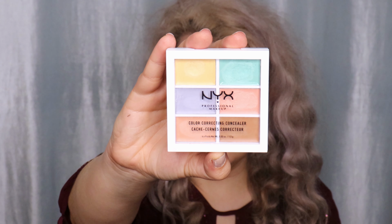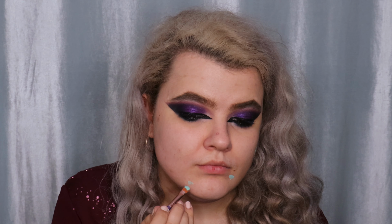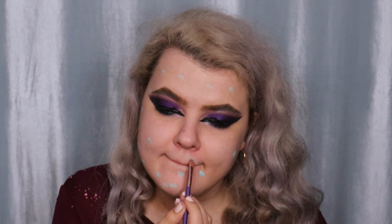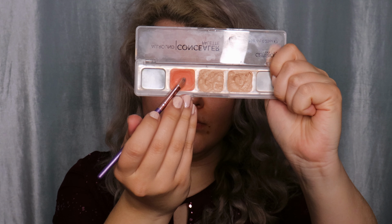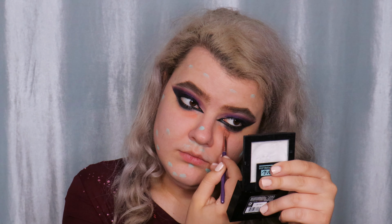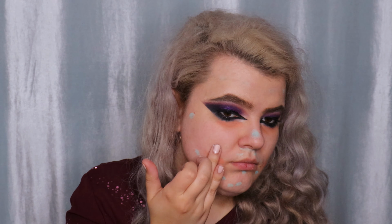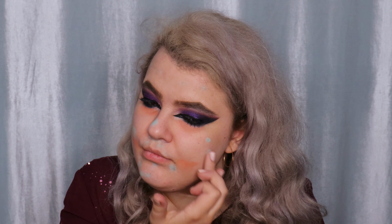I'm going to color correct and I'm using the NYX Color Correcting Concealer Palette. I'm using the green corrector to cover the redness and the blemishes that I have on my face using a flat brush. Then I'm using the All-Round Concealer Palette from Catrice Cosmetics and I'm using the red color corrector from this palette, but this palette unfortunately is already out of stock and you can use the red corrector from the NYX color corrector palette. I'm blending the color corrector using my fingertips to warm up this product and to blend it easily.